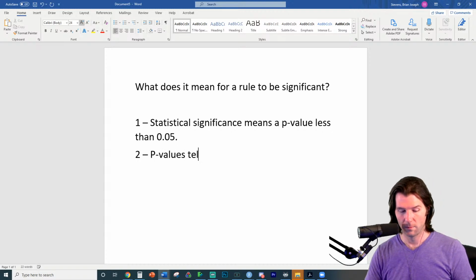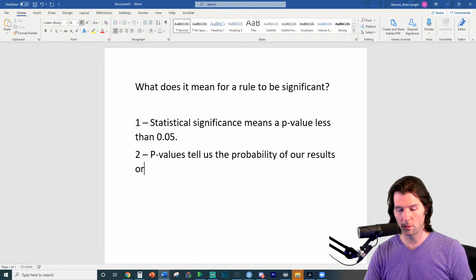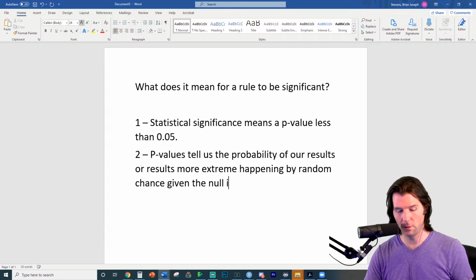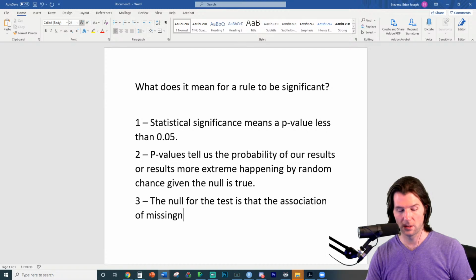P-values tell us the probability of our results or results more extreme happening by random chance given the null is true. The null for this test is that the association of missingness between the two is by random chance.